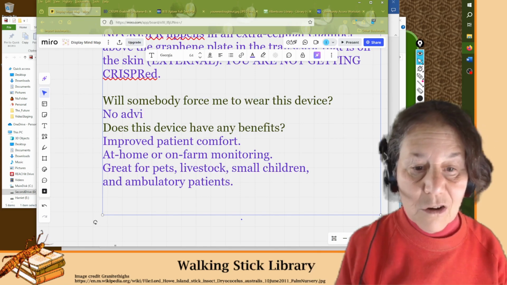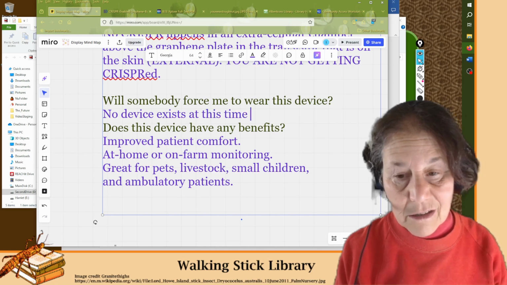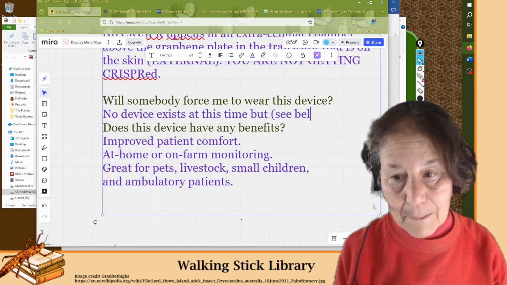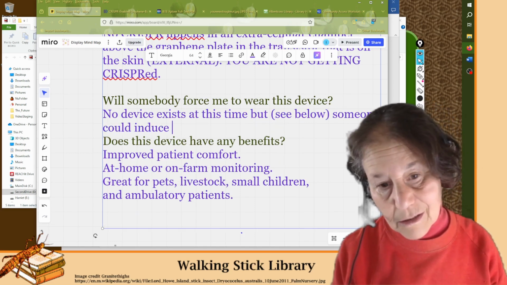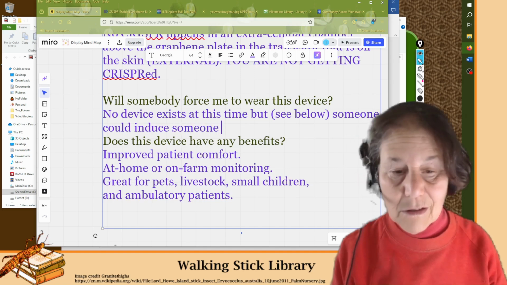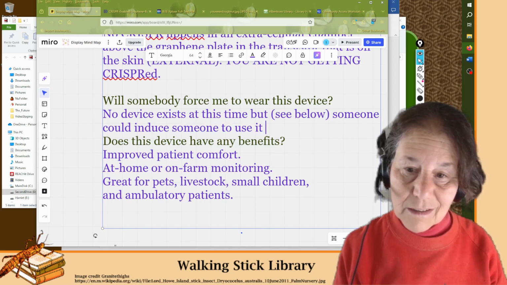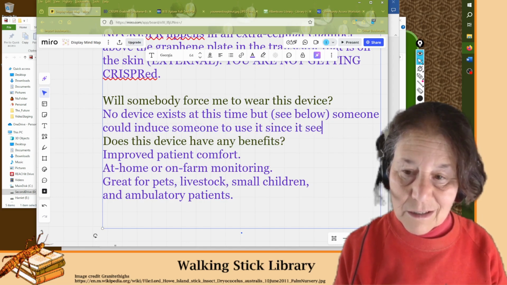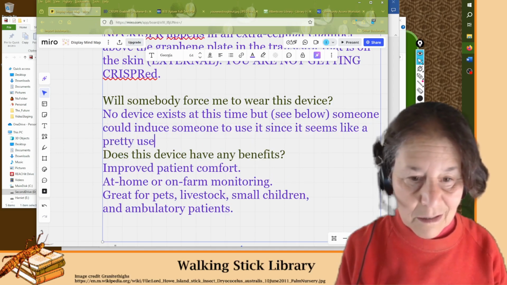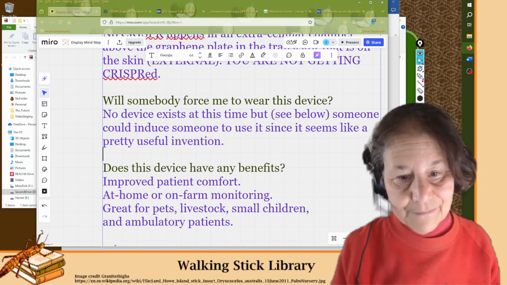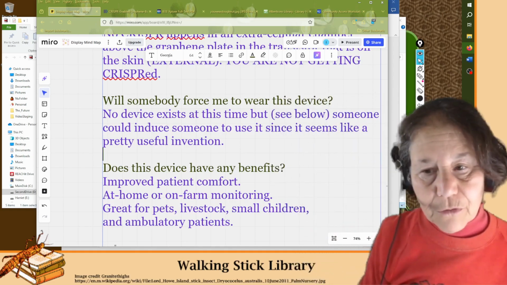No device seems, and seems is the operative word here, if you are fearful.